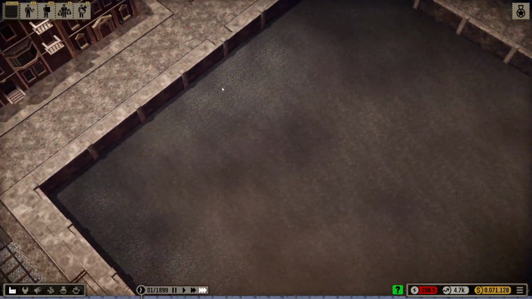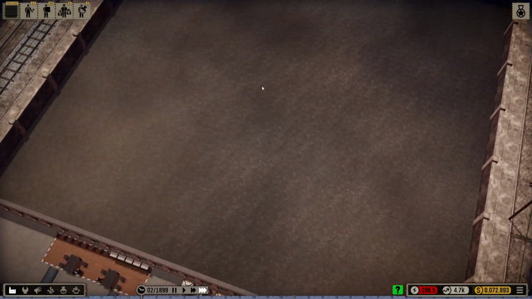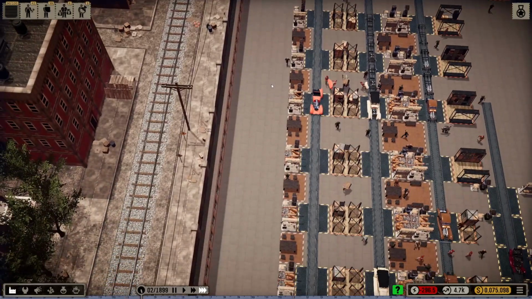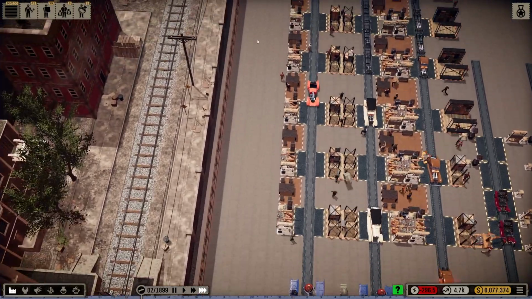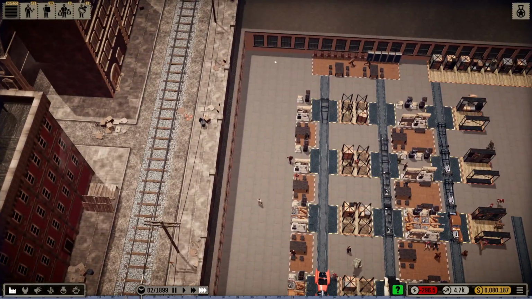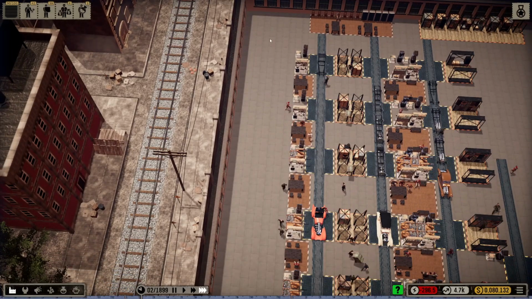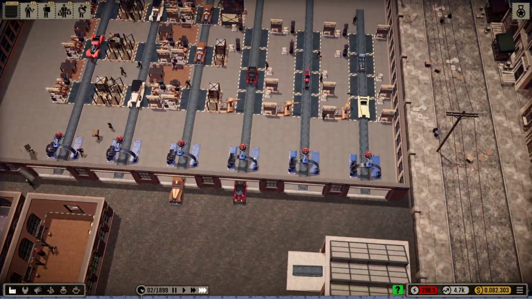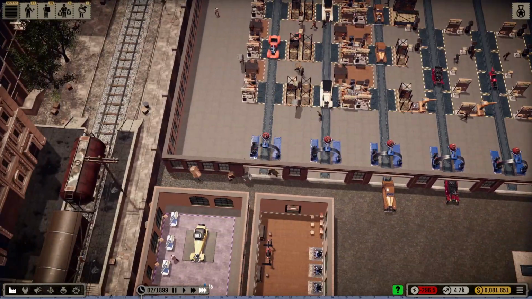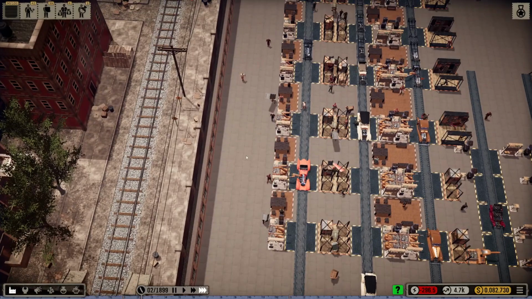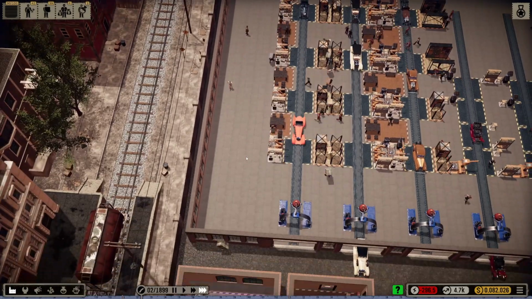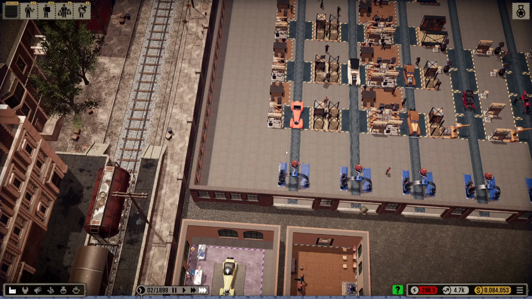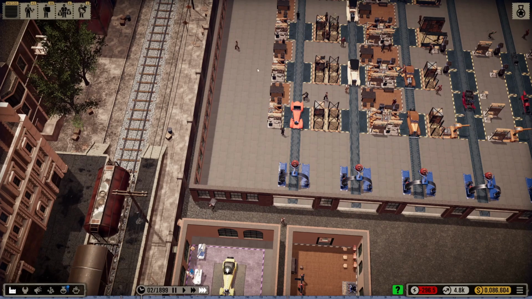We still have so much going on back here, right? There's so much happening back here that we could potentially bring in. And I've thought about this line here, this little lane. I don't even know what to call this. I was going to use this lane for another assembly station, but I'm thinking about doing something different with it. Now, I think you can connect the conveyor belts all together.